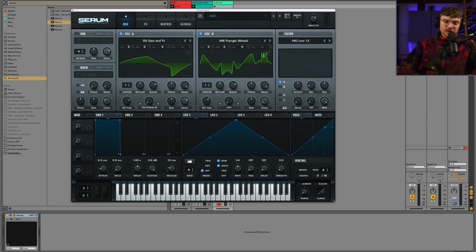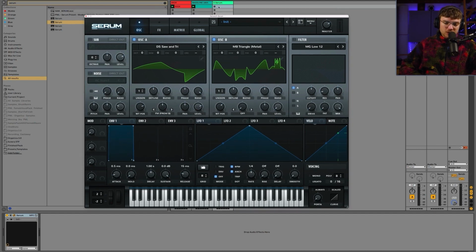But we'll leave the level turned down, and now we can play it back and it's not doing anything. Why is that the case? Because we have to enable our FM modulation by turning up this knob here. So this would be clearly too much, it's destroying the wave. It's somewhere around 12 o'clock. It's working out pretty nicely.